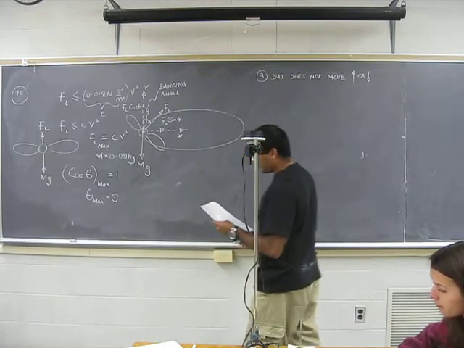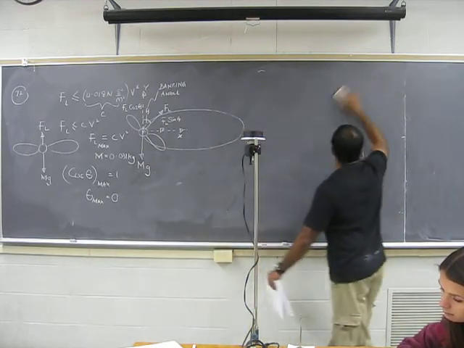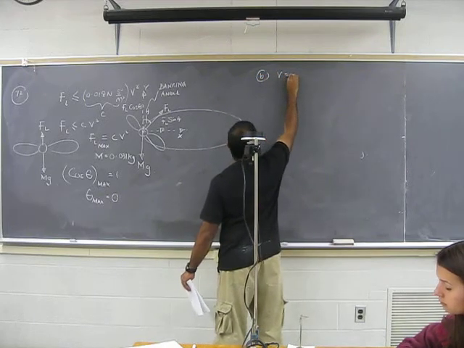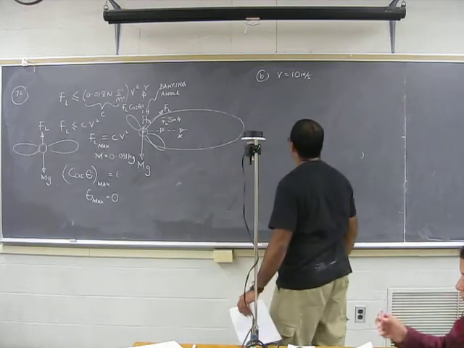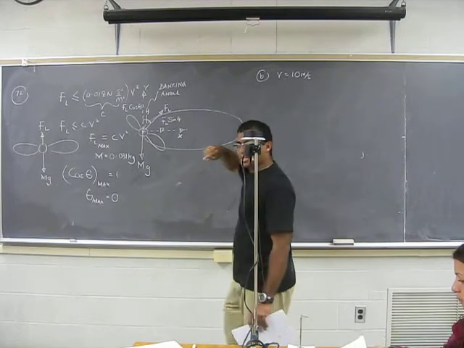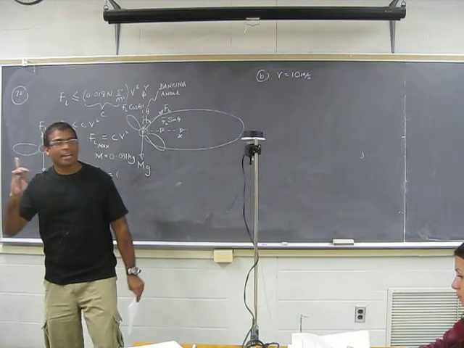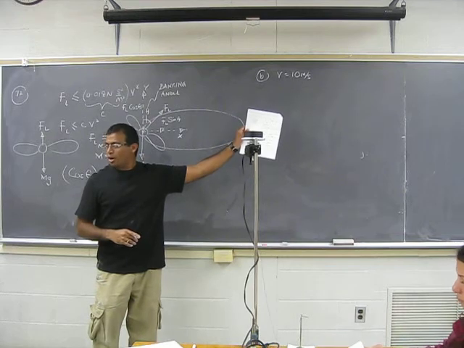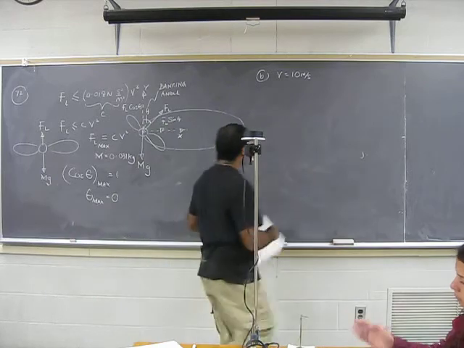Now, so we have a velocity that is given to us. So this bat is now moving at a velocity equal to 10 meters per second, right? Question is this. If it's moving at 10 meters per second, it's obviously above the minimum possible velocity. So that means it can now bank. Earlier, if it was flying at a velocity of 4.1, it could never bank because it would come down. So now it can bank.